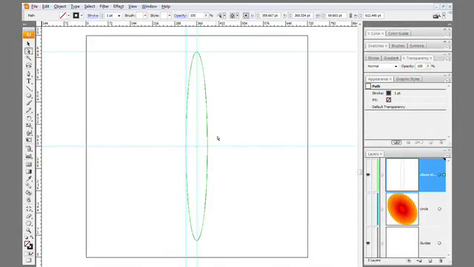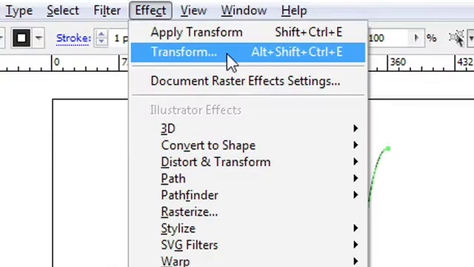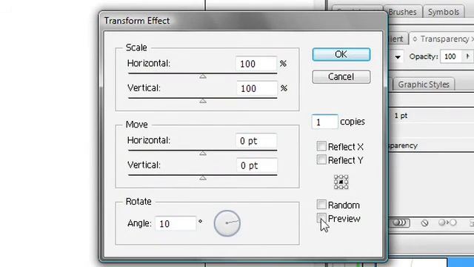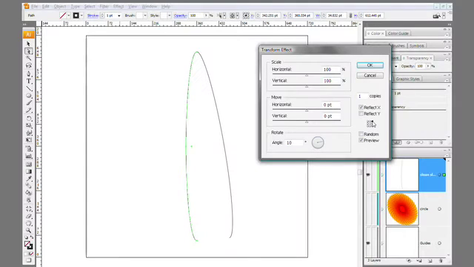The better unbroken hypotrichoid. Clean slate. This time we'll draw a skinny ellipse. Really skinny, no fill. Delete the right half, we don't need it. Choose this command again, just one copy, preview on, reflect it, and to align it properly, click here. I'll take the angle value up to 20. Now we've got the first pass of a spirograph.